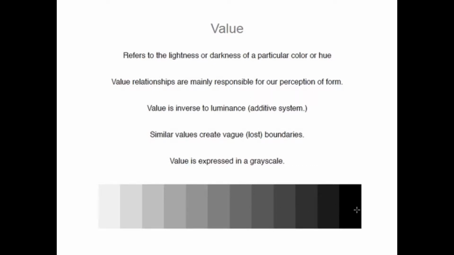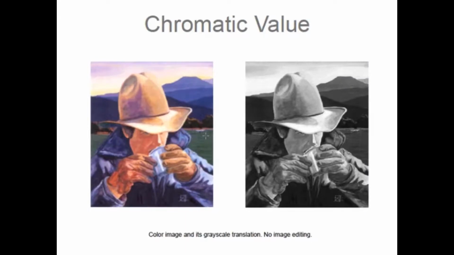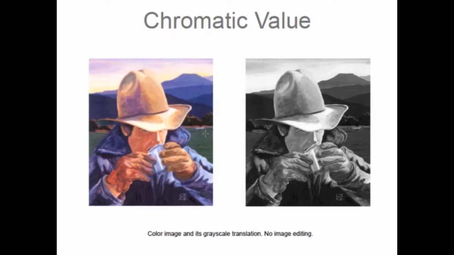One of the things about chromatic value, meaning value of a color, is that when you change it to black and white, you will immediately see the difference between the chromatic understanding and the achromatic. If there is detail in the chromatic that is the same value, those value differences will be lost when you change to grayscale, so you won't see quite as much detail. Like there are some very subtle variations here in the shadow of the jacket, which you don't pick up here because the values are similar.